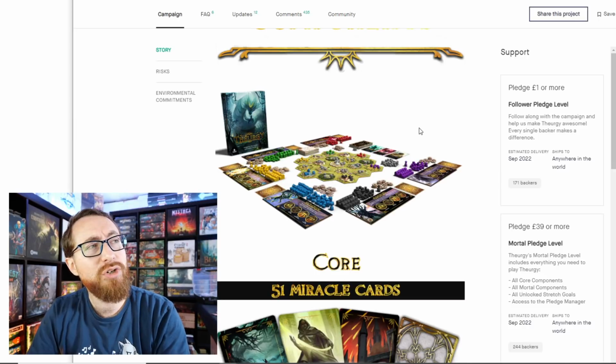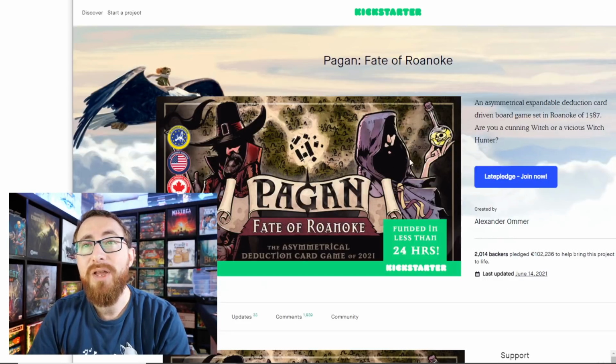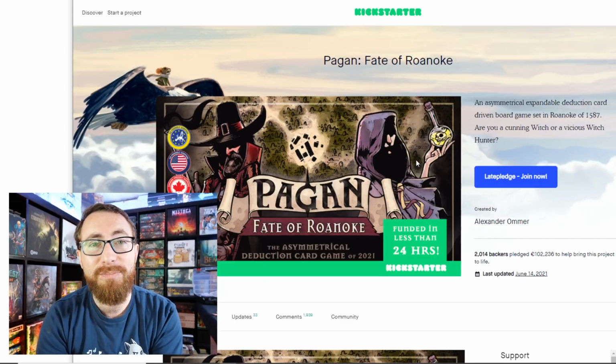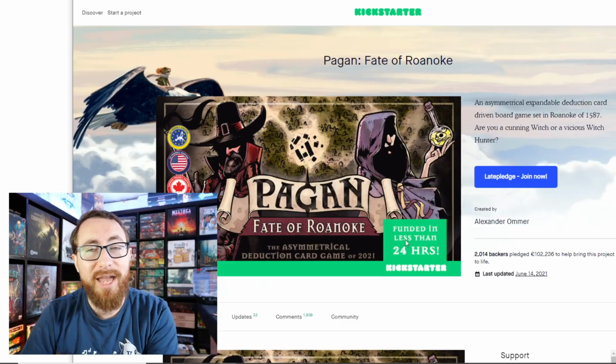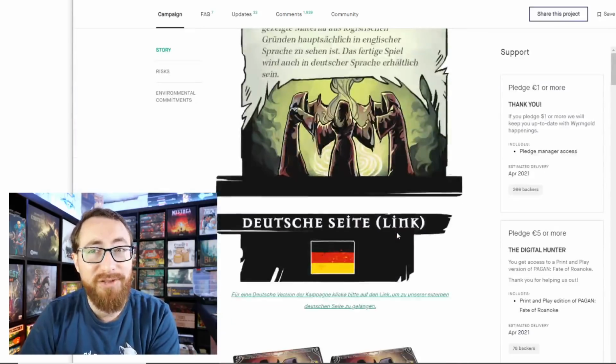Force of Radgost, by the way, speaking of which, I think officially was closed, but when I checked, the pledge manager was still open, so you may have a day or two on that. From there, we have Pagan, Fate of Roanoke, another game that I played last minute. I managed to play this game in the last 2 days of the campaign, did not cover it, unfortunately, but overall, Pagan Fate of Roanoke is going to be a 2-player head-to-head deduction game.